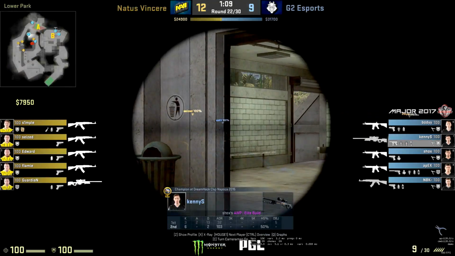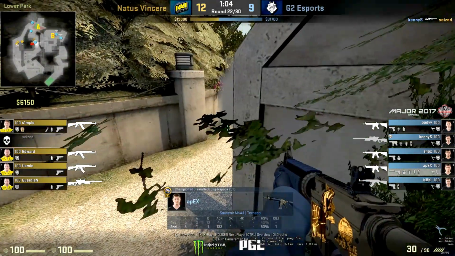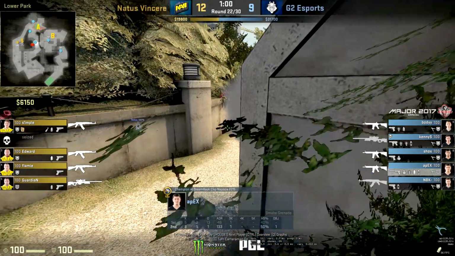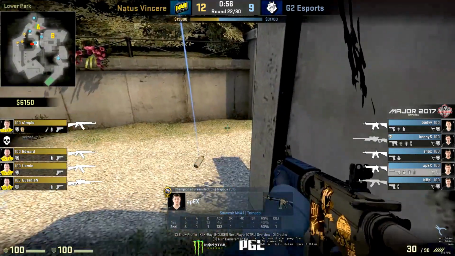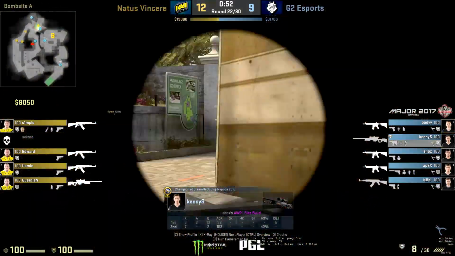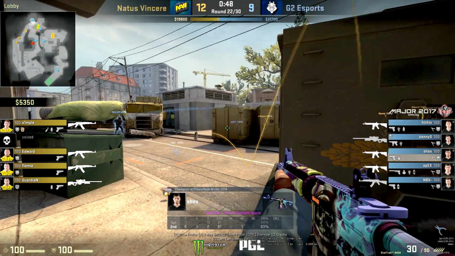So to start off with, KennyS pushing in here, you see Apex is pushed up there as well. So once this first pick comes in, they have the man advantage, which is good. I mean, you're happy with that. So Apex decides he's going to smoke himself out and leave. But the important thing later in the round is they make another play which allows Kenny to basically lock down the entire push. So you'll see here they've pushed through B, which is also very helpful as well.